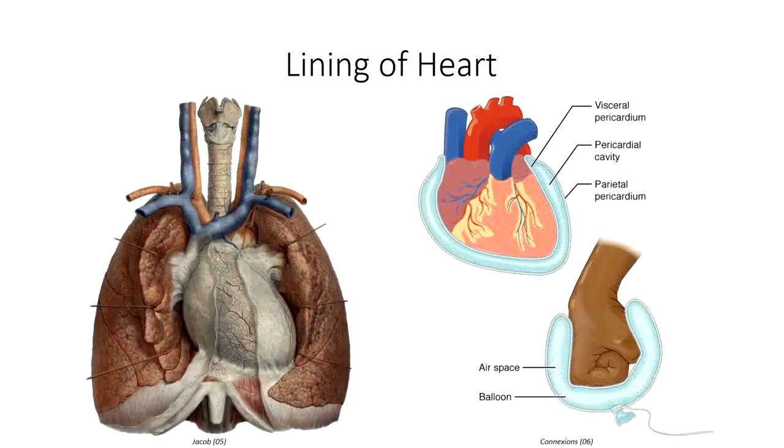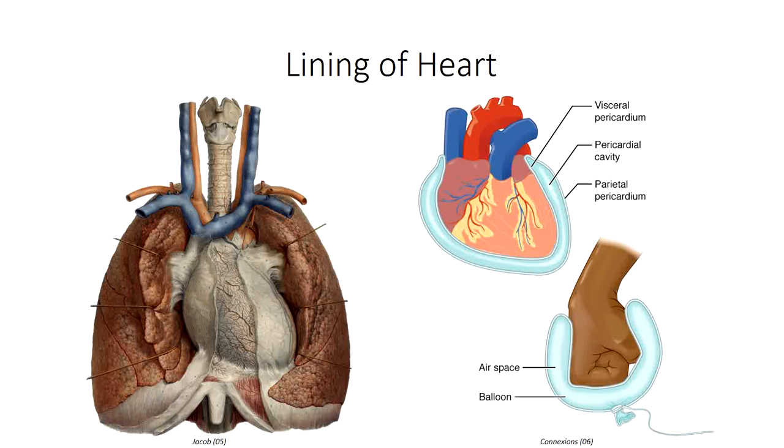Similar to what we see with the lungs, as the heart develops, it migrates into a membrane-lined region that envelops the heart as it expands, creating a parietal layer in contact with the mediastinal walls, and a visceral layer in contact with the heart itself. What's different in the case of the heart is the presence of an additional outer thick fibrous layer in exclusive contact with the parietal layer of membrane. Together, these two fused layers form the pericardial sac.